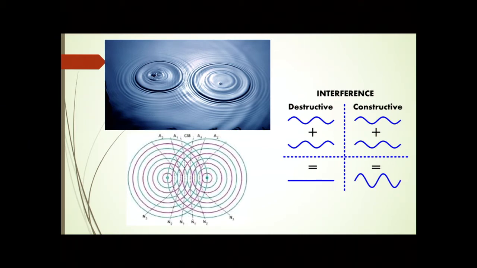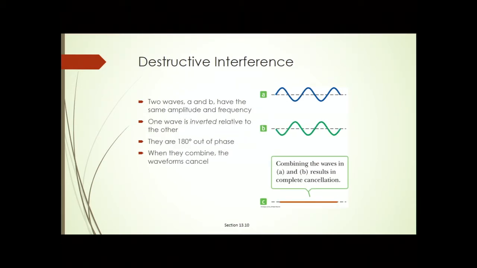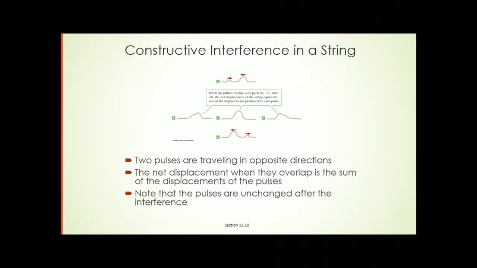Destructive interference is when they're going to cancel out. Constructive interference is when they're going to be additive and add together. We actually utilize that. Looking at it a little more, two waves that are in phase are going to constructively interfere, and the amplitudes will get bigger. Two waves that are completely out of phase will cancel each other out and be flat. And I can have combinations anywhere in between.